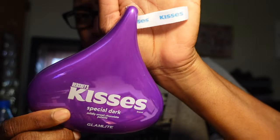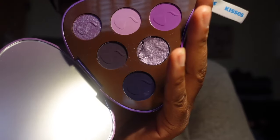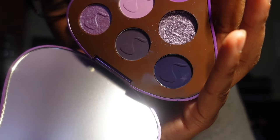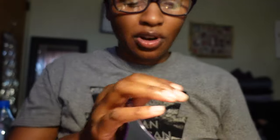The next palette is the Hershey's Kisses Special Dark Mildly Sweet Chocolate palette by Glam Light. I got this on clearance from TJ Maxx — the packaging is absolutely gorgeous. One of my shadows was kind of broken when I hauled it, and then y'all — my eyeshadow palette just fell apart! I'm trying to salvage what I can. I love the detail of the Hershey's Kisses in here, but I guess that's what I get for getting it on clearance. I'm keeping it though.